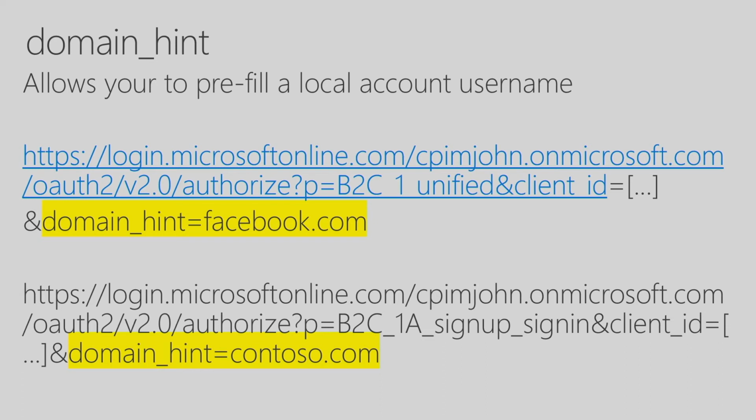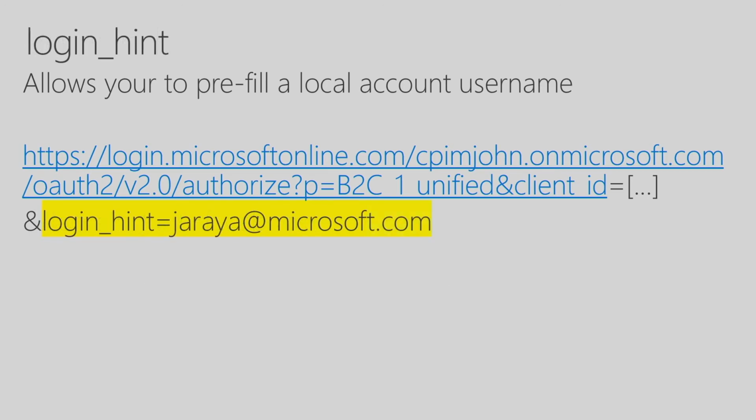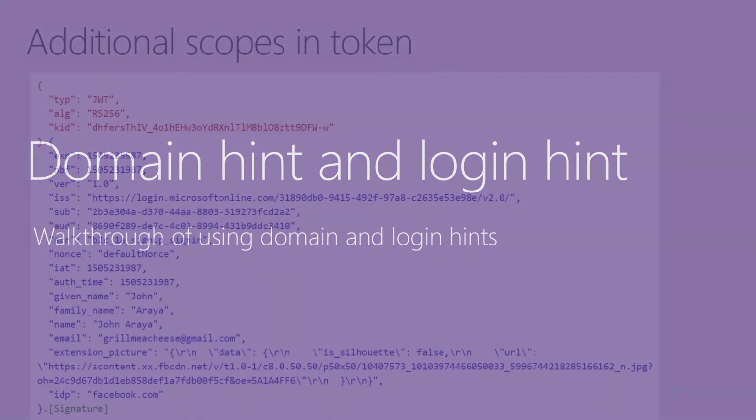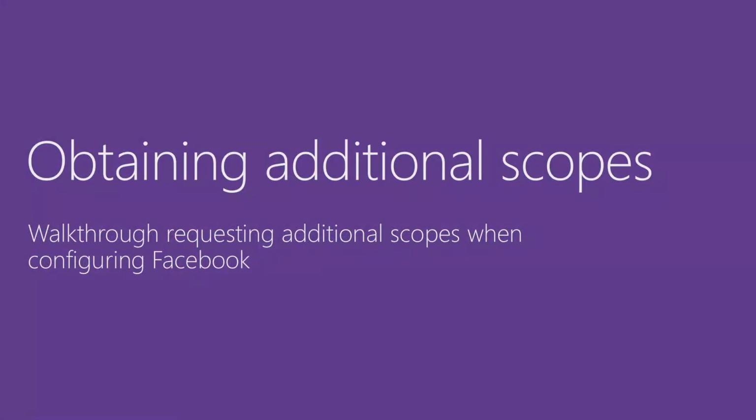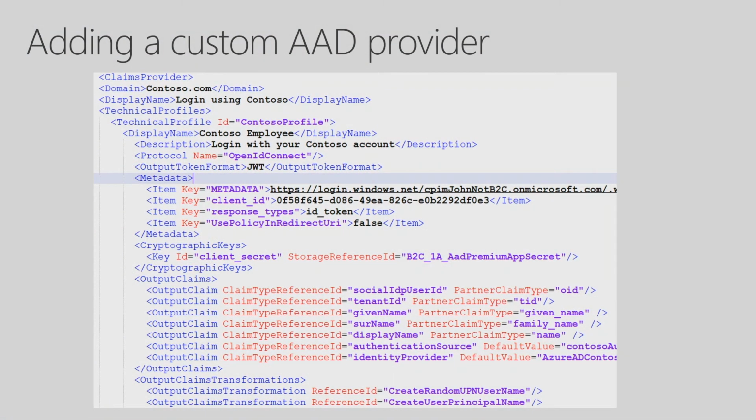If you remember when I was showing you, I'll just back up to it. When we were setting this up, I said the domain for this was contoso.com. That basically becomes your domain hint for this provider. Later on, if you're using the domain hint, you just use what you've configured as the domain, and that's what the hint will be. So again, just a quick, brain-dead showing of what this looks like.